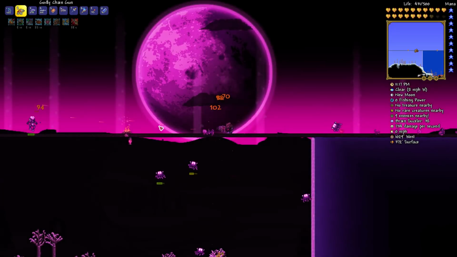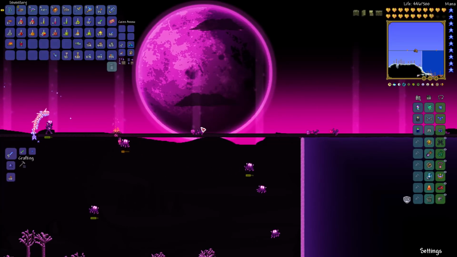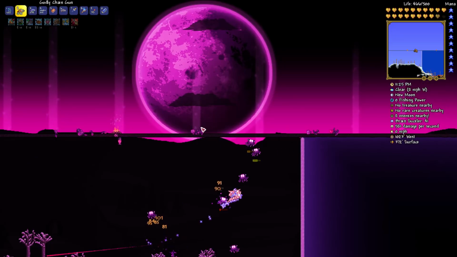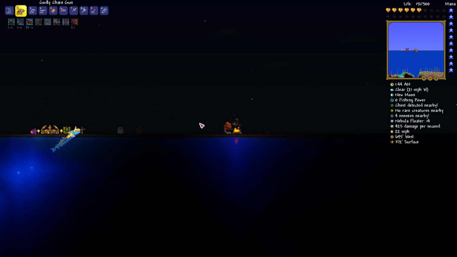Oh, one managed to get me. This is why I'm using the homing bullets. Am I out of homing bullets already? Oh god, I am. Wow. I had 400 and something. You know, I used to think that the brain sucklers were the worst, but actually it's the floaters. The floaters are the worst.